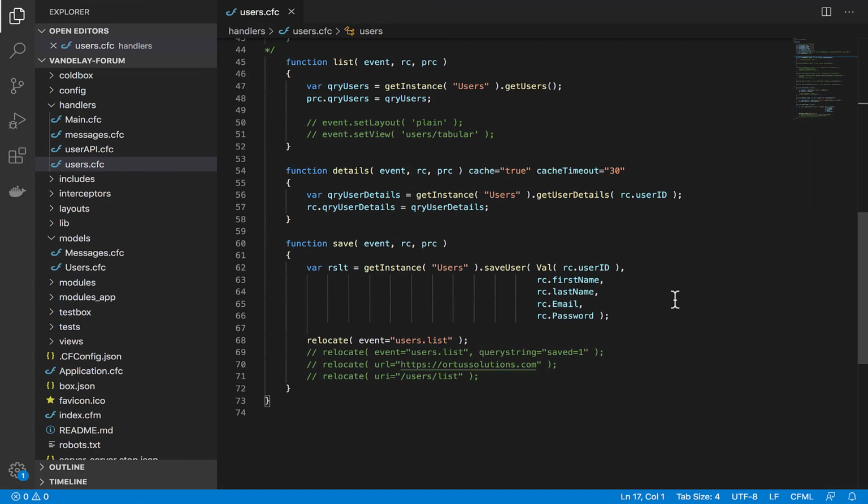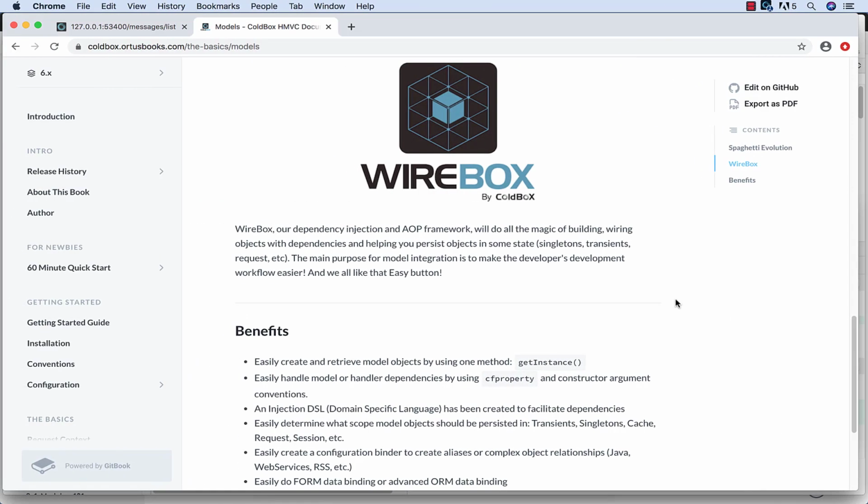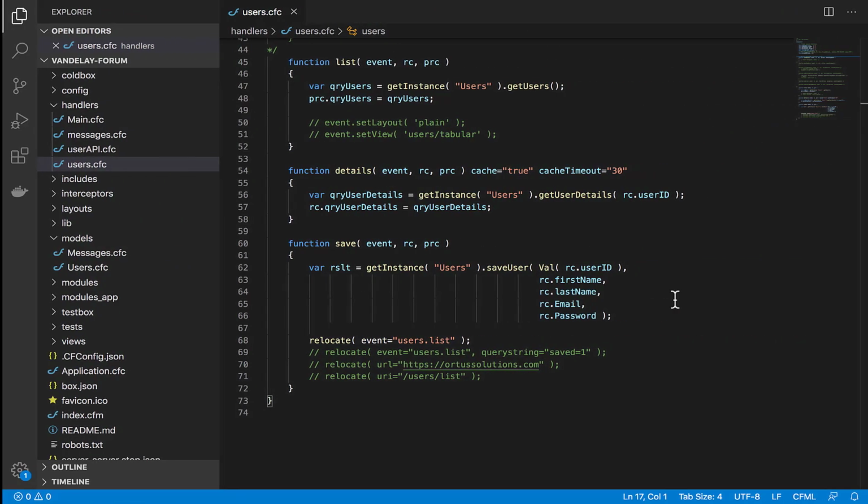The handlers on our screen here are talking to the database via code in our models folder. Model CFCs are just regular CF components, like any other components in your app. You can create them with the typical createObject or new syntax, like you can in any other CFML application, not just ColdBox. However, your ColdBox app comes with WireBox baked in, and it's recommended that we use WireBox to load models whenever possible. The WireBox way to do this is to use the function getInstance. That's it. It's nothing ultra fancy or complicated.